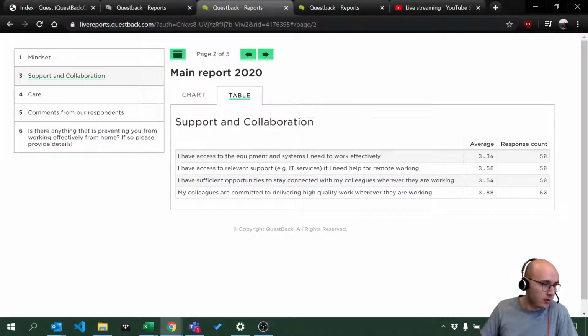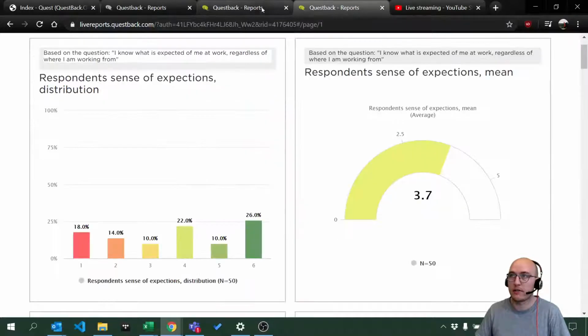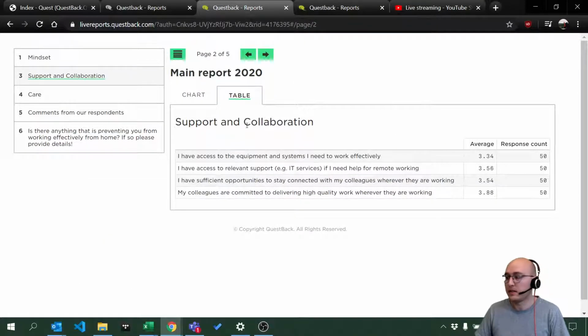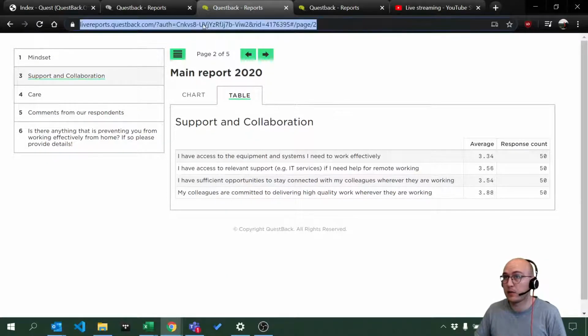There's a question from Robbie in the chat. Do reports update in real time with new responses? Or is there a way to refresh reports to represent new data? You're actually correct in your first part there, Robbie. Live reports, these two that I have right in front of me here, will refresh with new data every time someone opens the link.